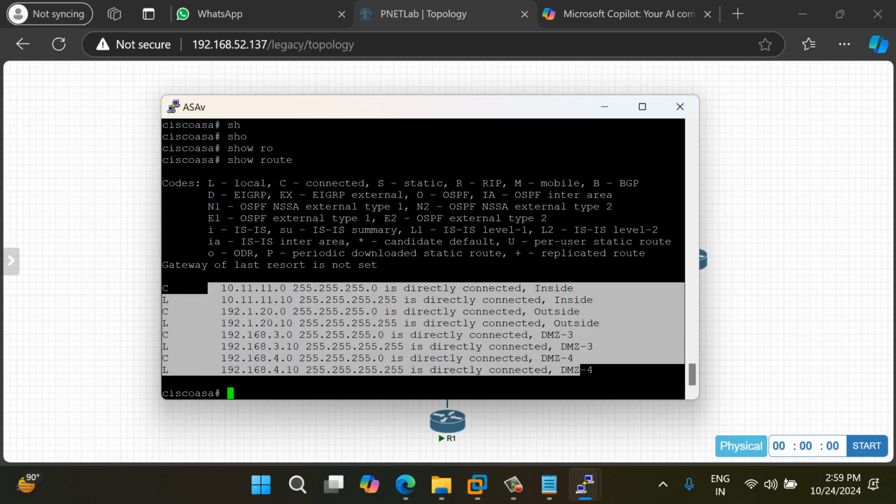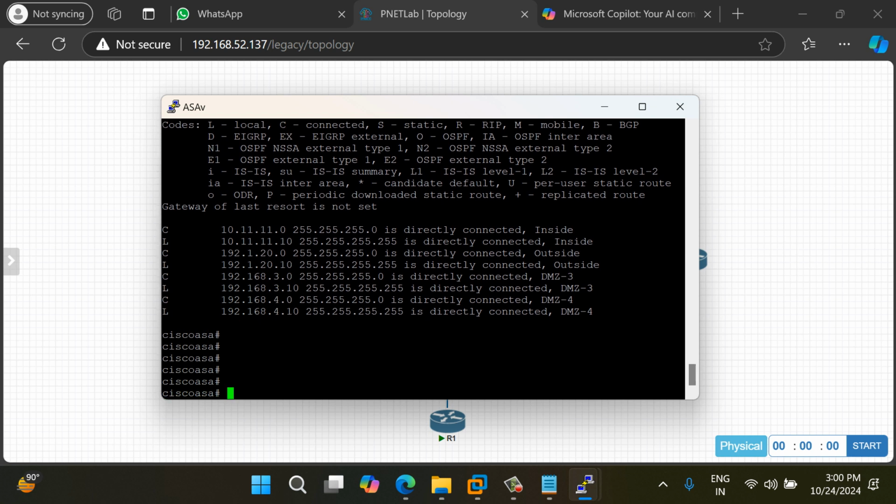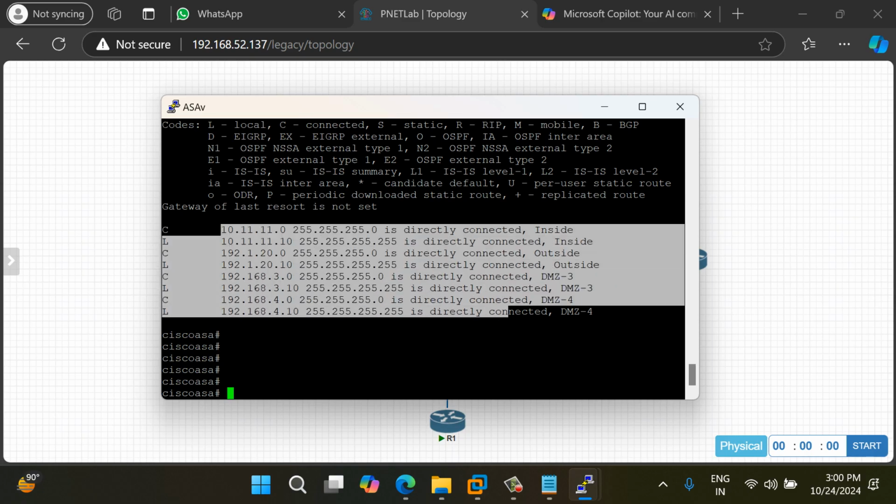We have so many here, just like we see here. Now it has started showing the name. It is not showing any interface ID. Apart from that, it is showing inside, DMZ3, outside. So this is again a wonderful thing if you compare it with Cisco routers, right? Behind the scenes the Cisco router engine is working in the ASA, but it also has firewalling functionality and capability. That's why it works almost similarly. Commands are also matching.